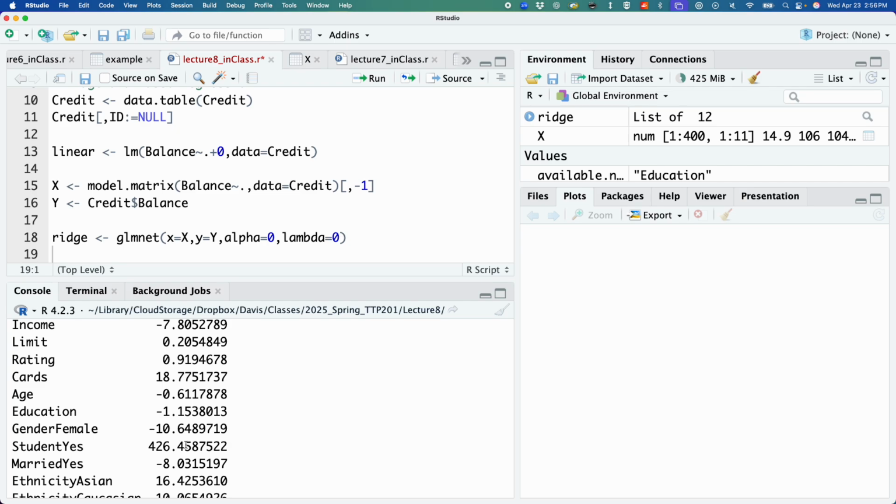Okay, what's alpha? Alpha is a second parameter that we haven't talked about yet. This is actually a way to go in between lasso and ridge.